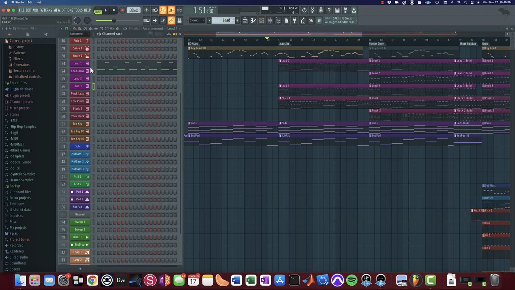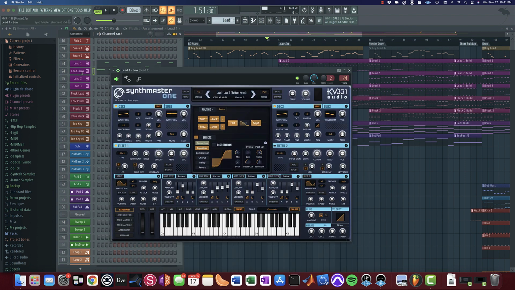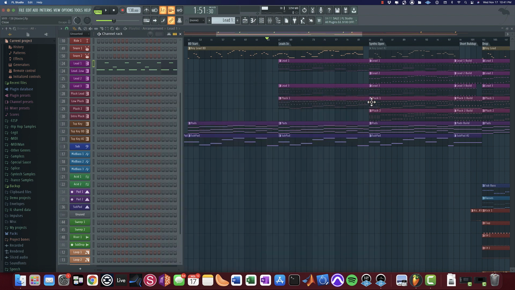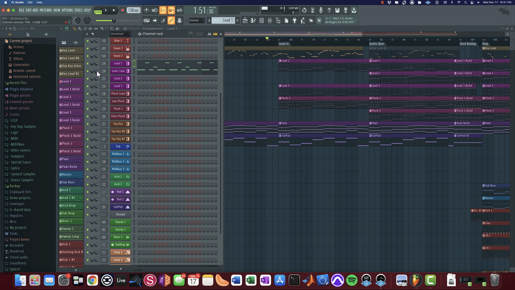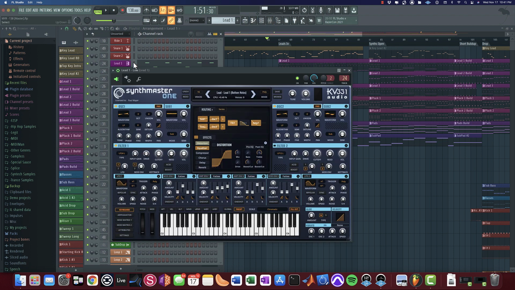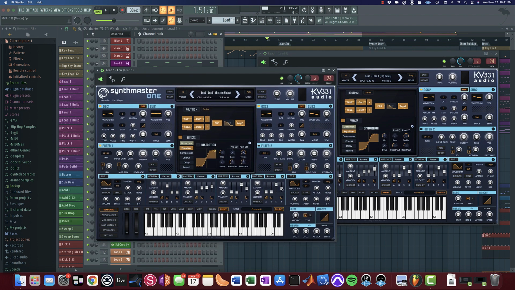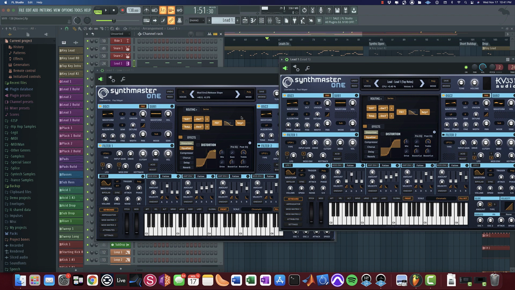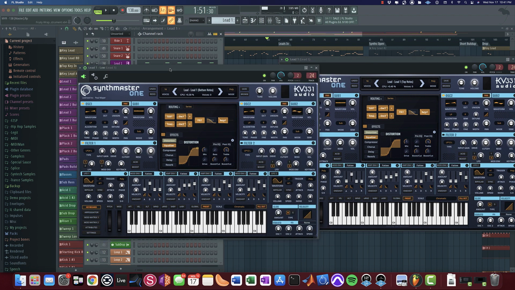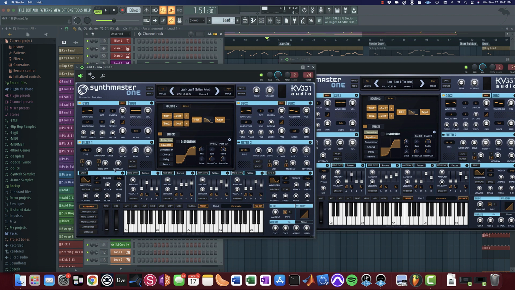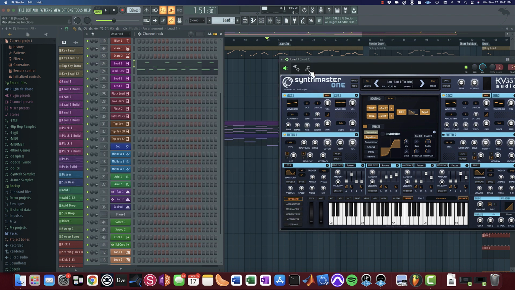So looking at lead one, there's lead one, and then there's lead one for the low notes. This allows me to adjust the volume of the low notes separately from the high notes. The main difference between these very similar sounds, if you look here, is the release. For the low notes, notice how there's less amp release than here. There's also slightly less filter cutoff on the bottom notes because I turn the key track down versus the top notes. That just keeps the low notes from being too bright.